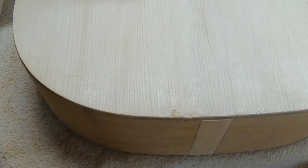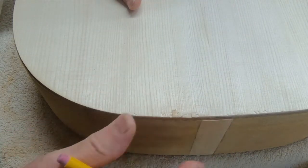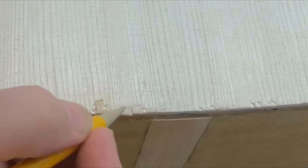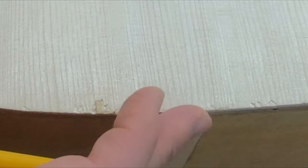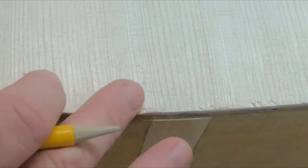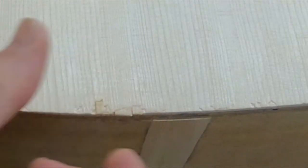All right, I had a little bit of an issue, and I forgot to get the video on when I was fixing this, so I want to point it out. When I was scraping this down, the scraper caught some of this wood and did some tear out. What I did is I took the piece where I cut out for the neck, and as best as I could, I put like 3 of the deepest fills in with super glue. Then I'm going to let that dry a little bit, clean this up, and then put the binding on. Then I'll fill whatever else I can with sawdust and just hope that it's not too obvious. But that was a bummer.